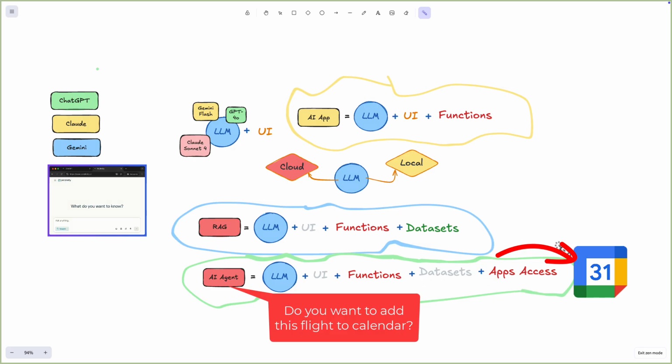So it will access the Google Calendar. And the way it accesses that is that there are Python APIs or Python wrappers to the actual Google Calendar API. So Python will add that event to the Google Calendar.